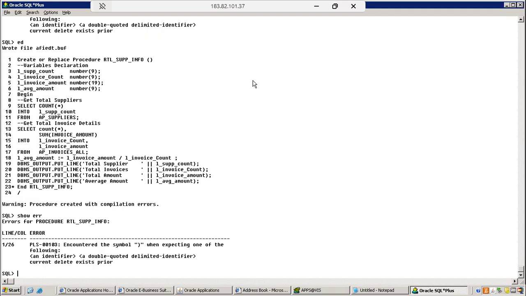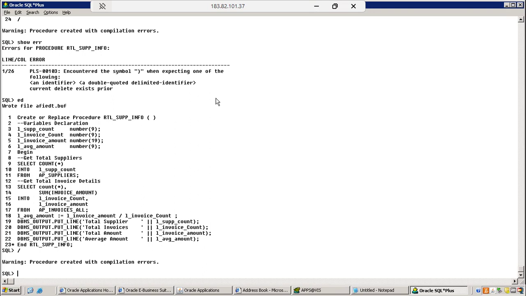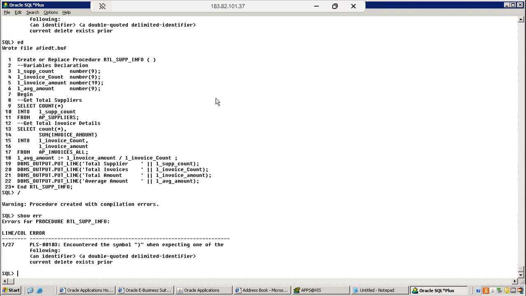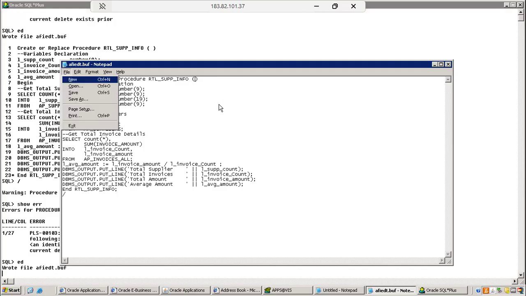Show errors. ED. A double quote is missing somewhere. The procedure name should be given clearly.